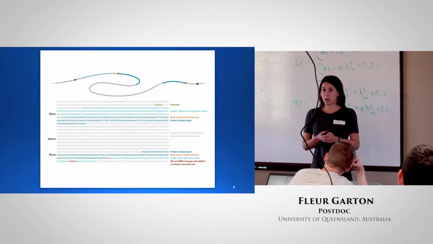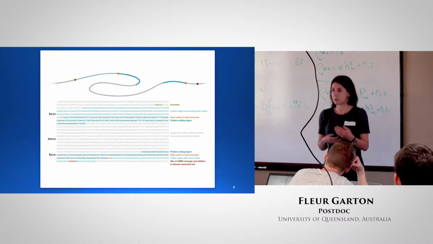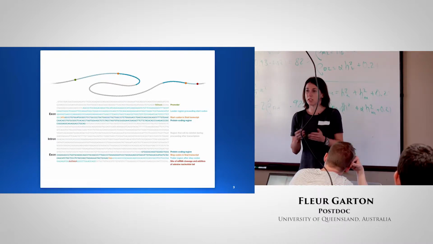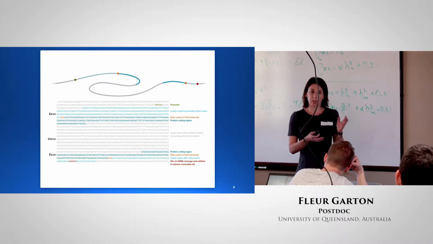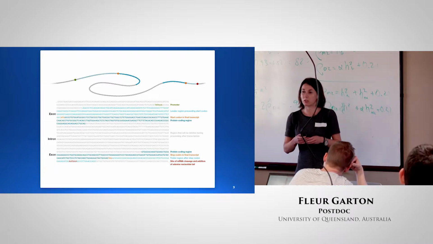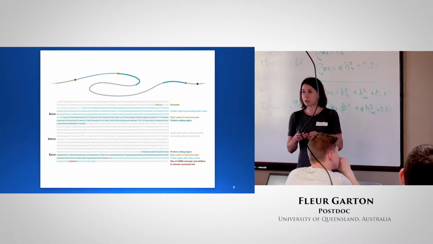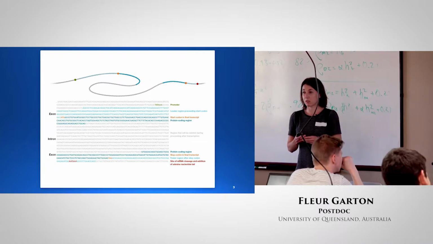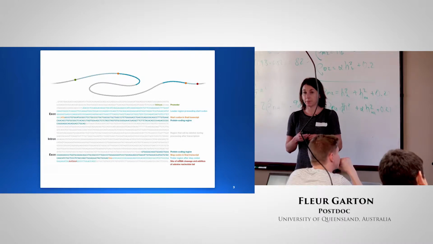But I guess we're in the very initial stages of trying to work out exactly what all of these regions are doing. And I'll bring up ENCODE, the Encyclopedia of DNA Elements. There are a lot of groups looking into these non-coding regions and what role they are actually playing. Because they obviously are conserved throughout evolution, and so they must play a role somewhere.